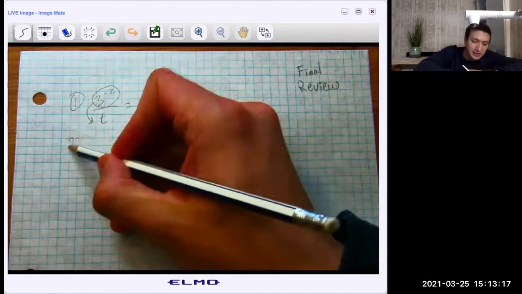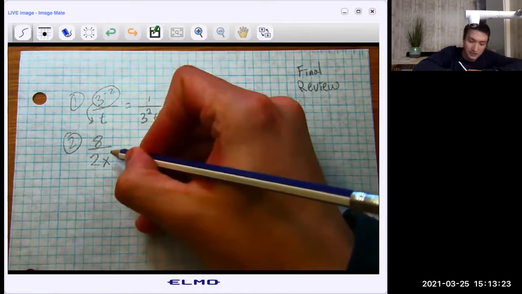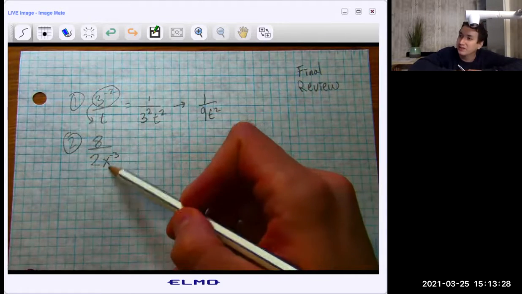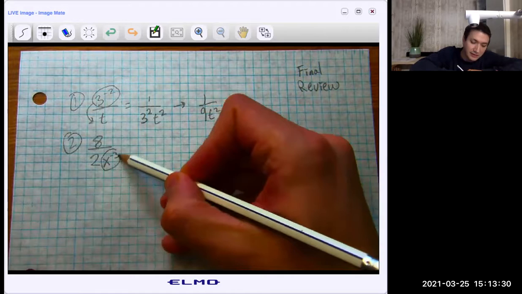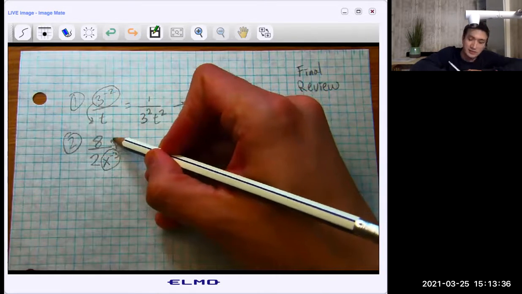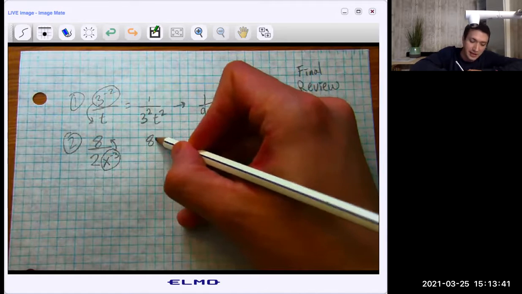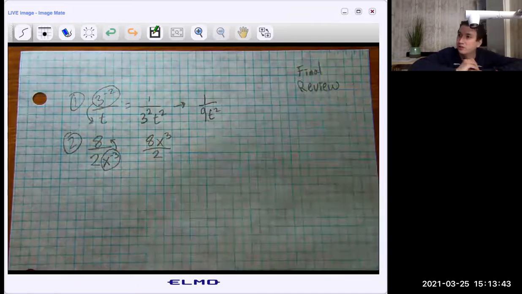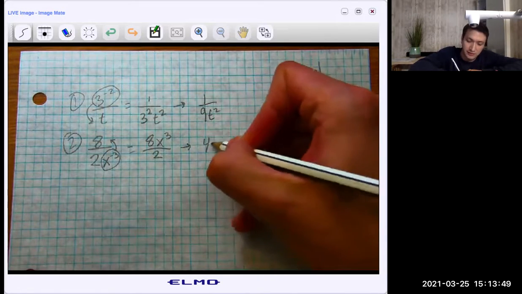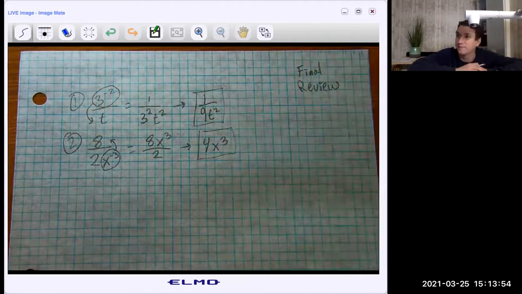You might also see ones like this. Let's have 8 over 2x to the -3. Well, you have to ask yourself, what's the base? The base here is the x. So this is the thing with the negative exponent. The 2 is going to stay where it is, but to resolve this negative exponent, I need to move this power up here. So I'm going to move it, and I'm going to change it to a positive. So I get 8x cubed, and on the bottom, I still have my 2. But we have to resolve the 8 over 2, and that simplifies to 4. So there's my answer to that one. And please remember to box your answers, and thank you for doing that.